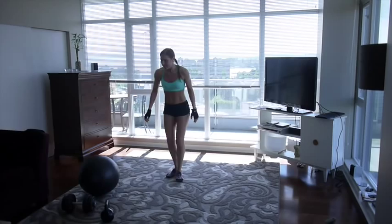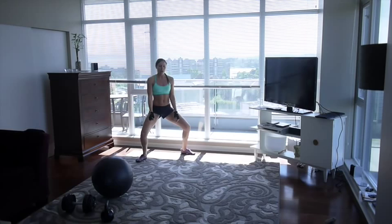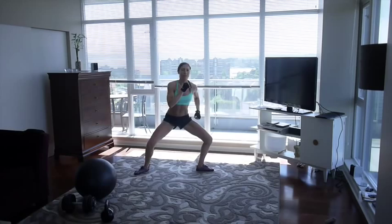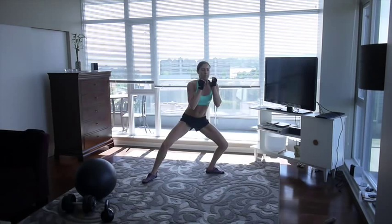All right, we've got plie squat walks. Make sure you have a bit of room. And I'm gonna go on this diagonal here. So toes are turned out, knees are out, and we're gonna walk it forward for 4, or however many steps you have room for, and then back. Make sure your toes stay out. We're working our inner thighs.